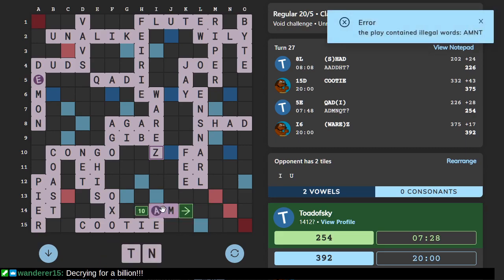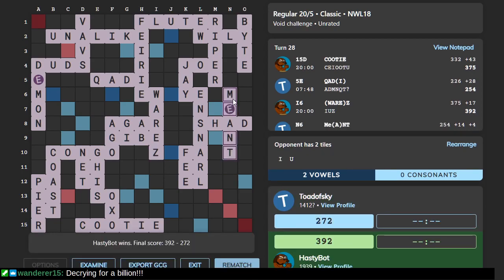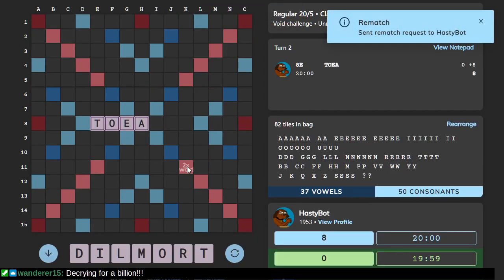ANNT. All right, didn't think so. This is improving in terms of morale. In terms of score, it's over, but you know, can't win them all. So, got a Z there. Oh, here we go. Fourteen points. Woo! All right. Way to go, Hasty Bot.